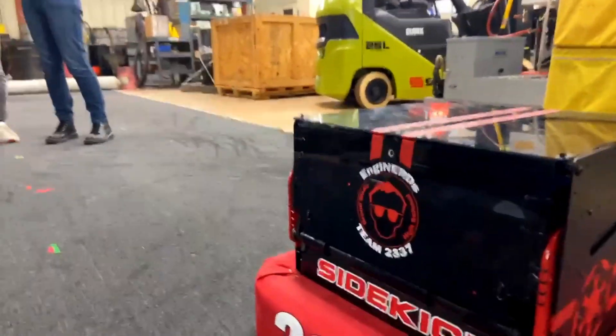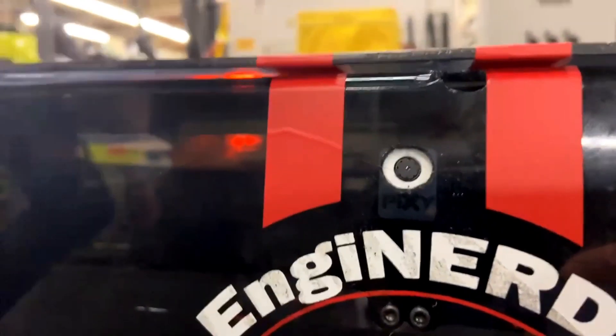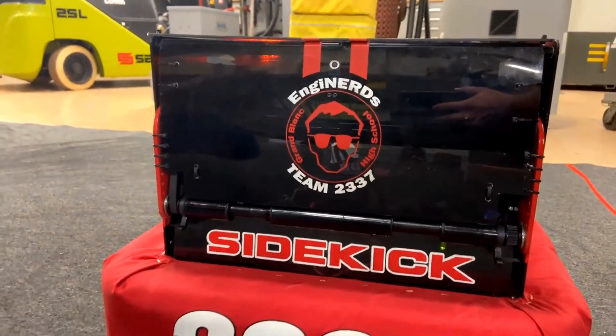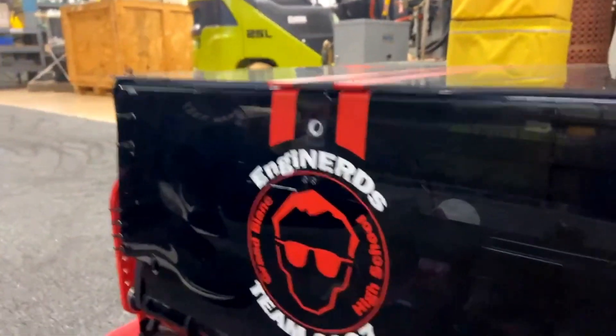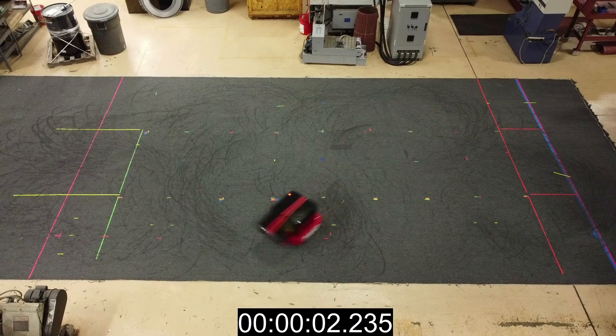We're seeing the front there with the PixieCam. PixieCam is right here on the front of our robot and its purpose is to recognize color and shape — though we use it mainly for size. This is mainly used in Galactic Search. With Galactic Search, you have to be able to recognize without changing the code what path you are on. We use the PixieCam because it can recognize from where it starts the size of the nearest ball, and depending on that size it will identify the path it needs to run — for example, Red A — and then initiate a pre-programmed autonomous course. It can do that for all four paths in any scenario, so we never have to touch the code. The robot can just look with its own eyes and run the path that it needs to.